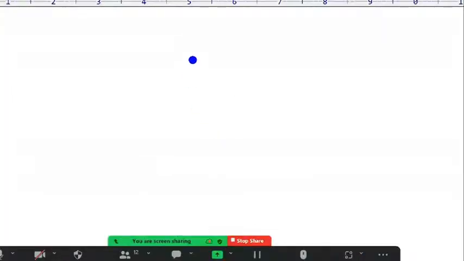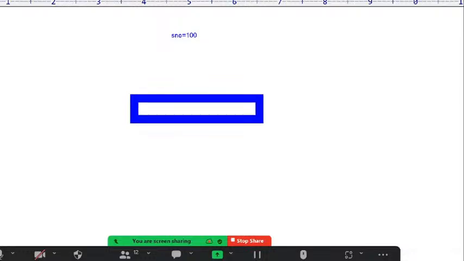Yes. For example, one variable is that serial number is 100. So this variable we have. You want to display this variable value on the text box. Then we are executing logics. This is some code. Using this code, we can read the variable value and display it on the text box control. So it gives 100 here.